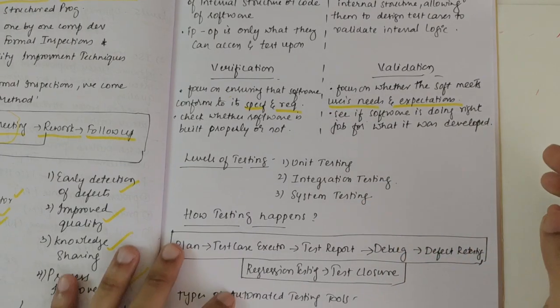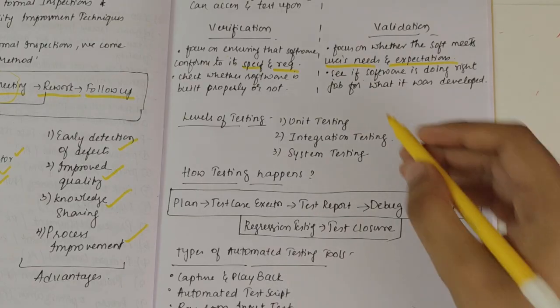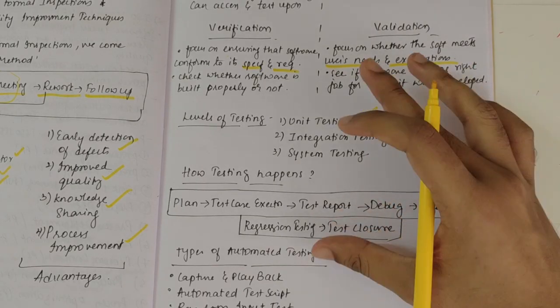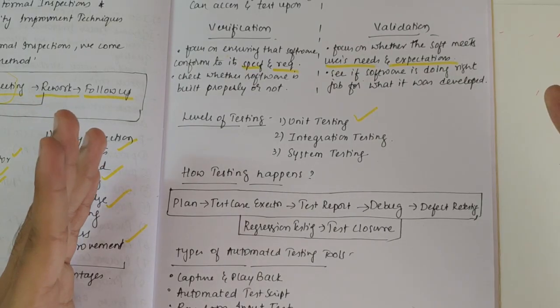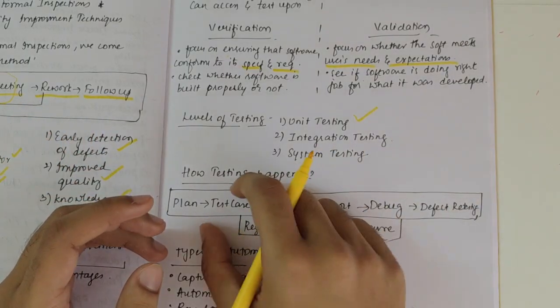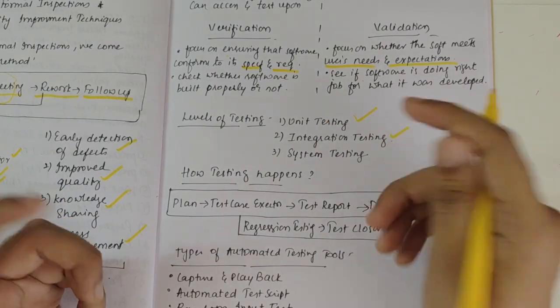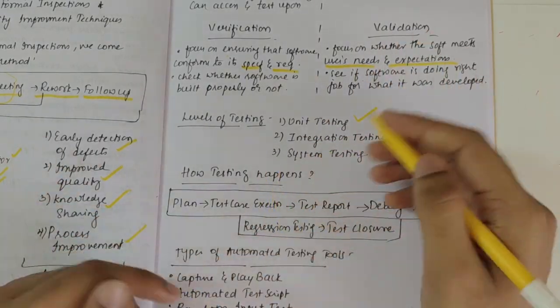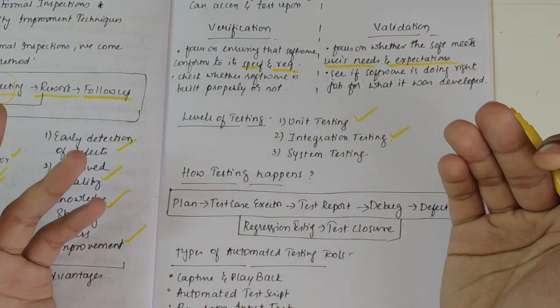Next we have the levels of testing. So majorly we have 3 levels of testing. First one is unit testing. In unit testing, you break down the entire software project into small functionalities, also called units. So you test these units one by one. That comes under unit testing. After that, you integrate certain units and test. That comes under integration testing. You integrate all the units which are tested and now test it again.